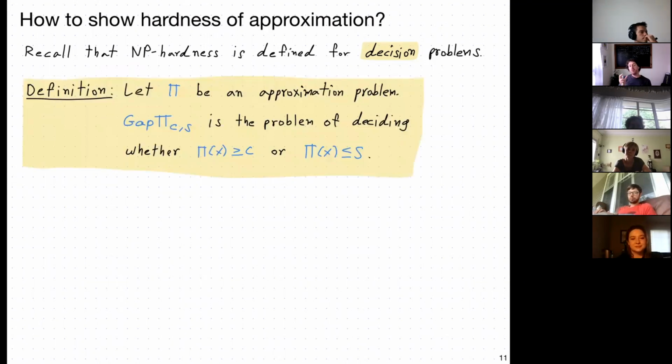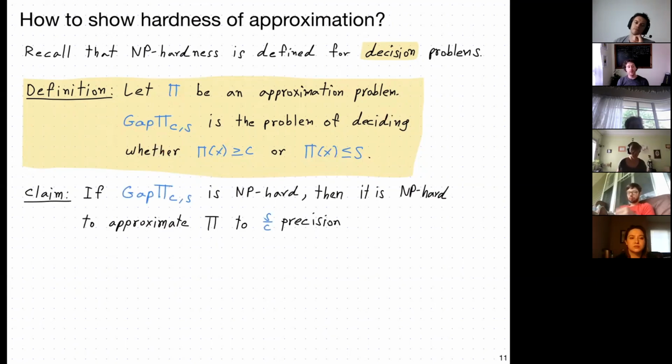So the way to capture the hardness of approximation problems using decision problems is by looking at gap problems. What would be a gap problem? It's a problem where you have 2 different settings, and you want to know whether you're greater than one of them or smaller than the other one. For example, let's be concrete and think about max 3 sat. We want to know whether there exists an assignment which satisfies 7/8 plus epsilon, a little bit more than the trivial thing, or everything must be at most 7/8, setting 2 thresholds. I want to show you, using a 2-line proof, that if this problem is hard, then approximating is also hard. So if what we want to show is an impossibility result, it suffices to focus on this decision problem.